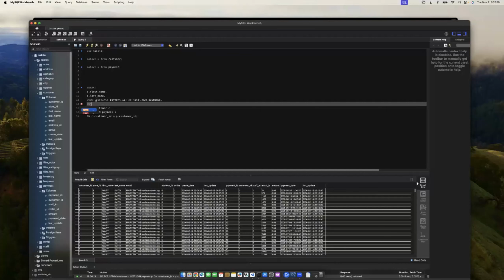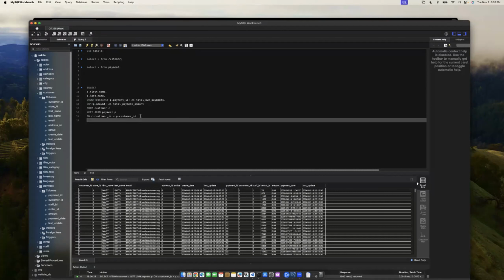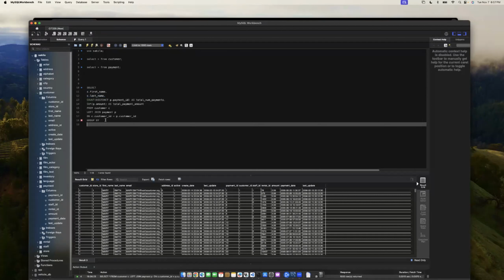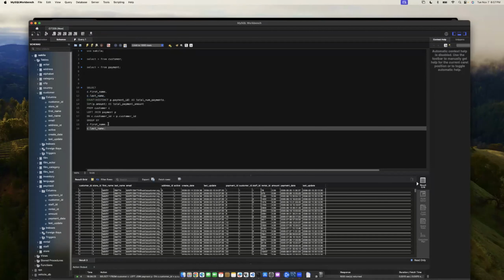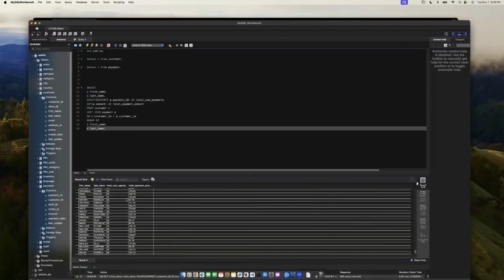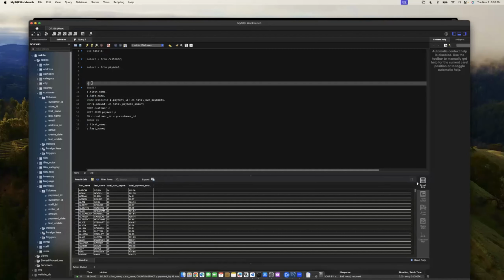And then we're going to get the sum of P dot amount. Put our table name there. And then because now we're doing aggregation, we need to group it. Whatever comes before the aggregation is our rule of thumb, so we're going to group by those two things. And there we go. Now we have all of the customers and all their payments, whether or not they actually had one. So that is number one.